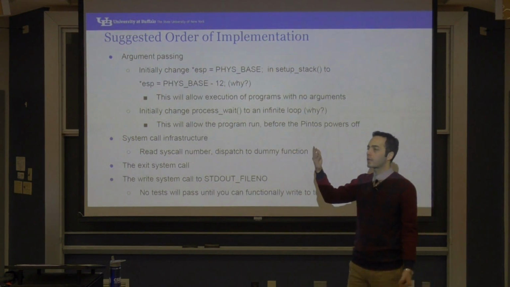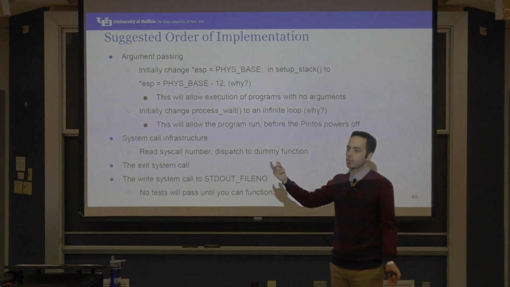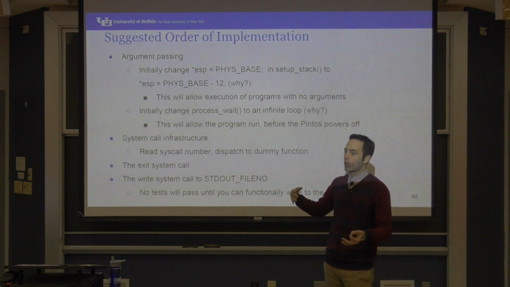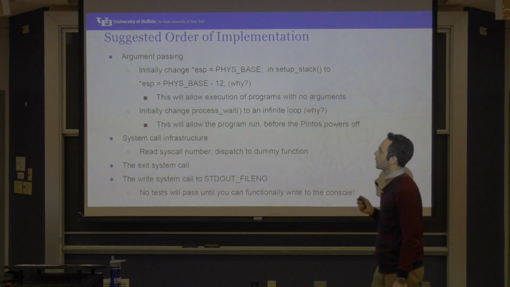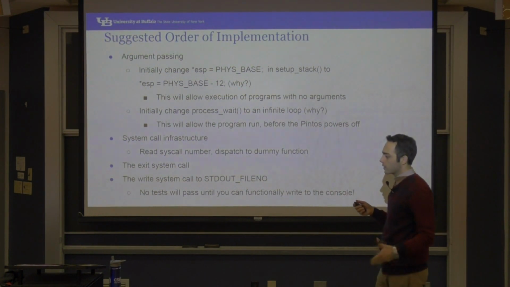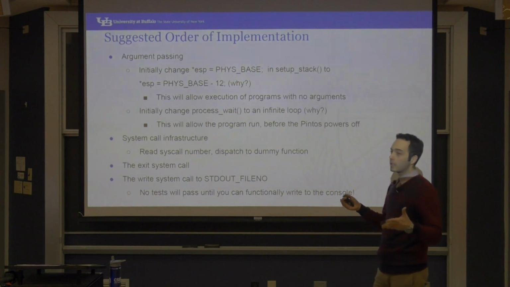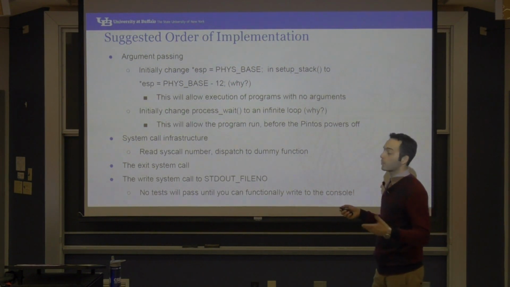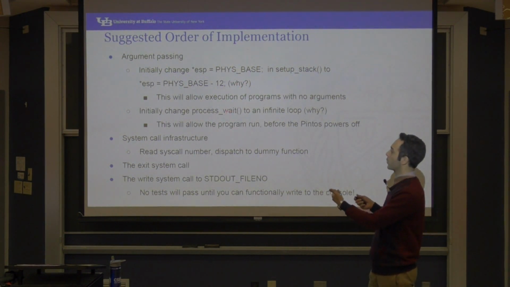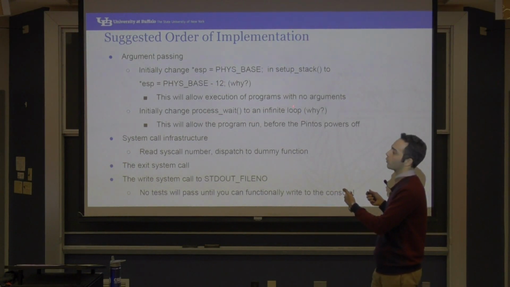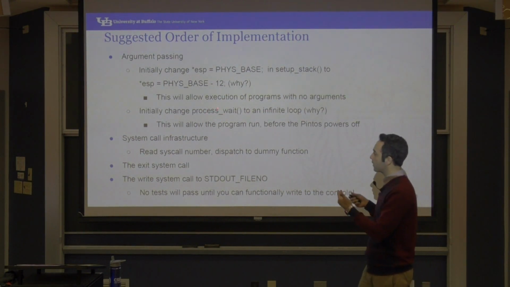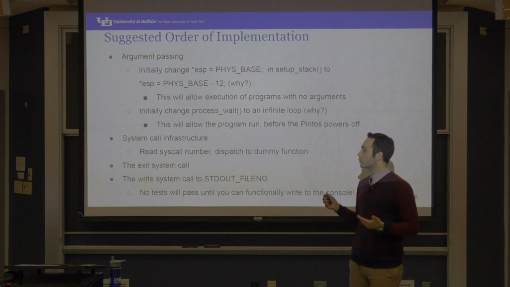These are the minimum things that will be there, and that the user program may just access them. If there are no arguments, then argv is also not pointing anywhere because argc is 0, right? But at least these 3 integers should be there. Once you do this, at least the user program gets to run. But immediately the whole system terminates because process wait does not do anything. So you also have to turn it into an infinite loop.